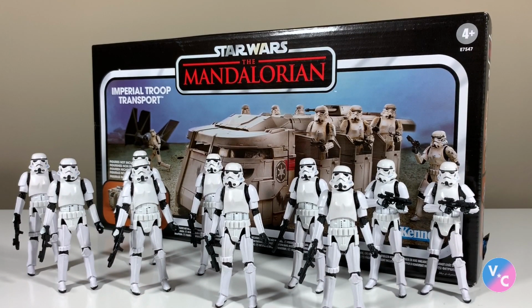Alright, so I've got plenty of troopers ready to populate this thing. Let me go ahead and get this out of the box. When we come back, we'll take a closer look at the ITT.